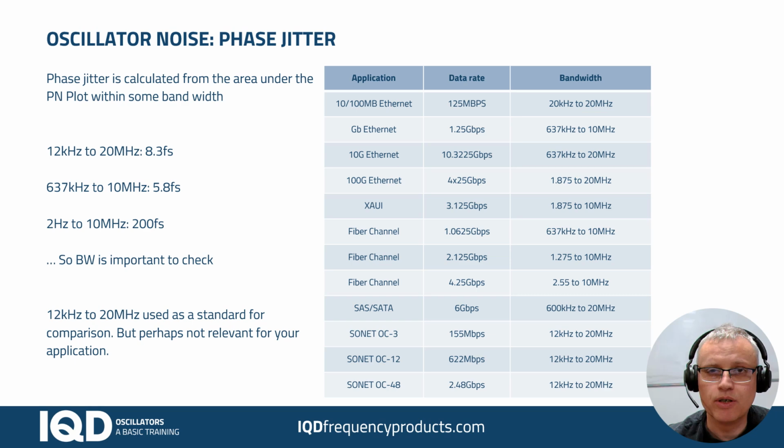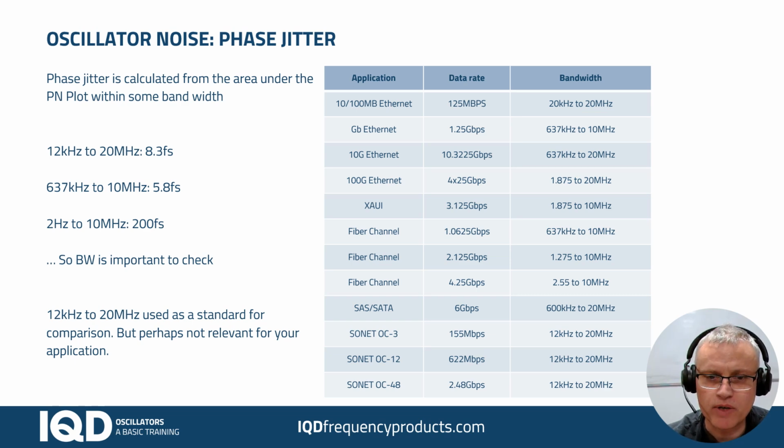And that's used by people in the oscillator industry because we need something to compare one product to another. We need some way to quickly explain why the phase noise and phase jitter on this product is better than that product, or perhaps we want to compare our competitors' products to our own and we want some commonality in the way that we do the measurement.